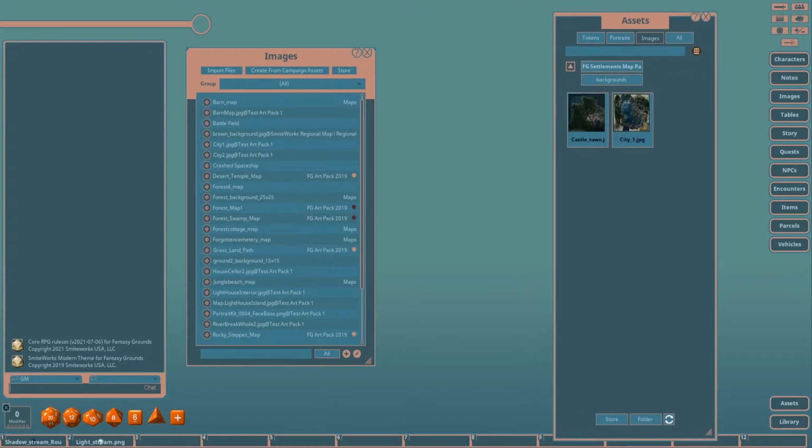So I'm going to dive into the backgrounds here. Now I made a couple of different pre-created maps here that you can use. And I try to do this on most of the art packs. It depends on what the art pack is, but usually I do try to create at least a few example maps. And this is great because a lot of times you just want to grab a map and throw it down. You don't have time to create something, or you want to use it as a springboard, or at least an inspiration for your own creations.